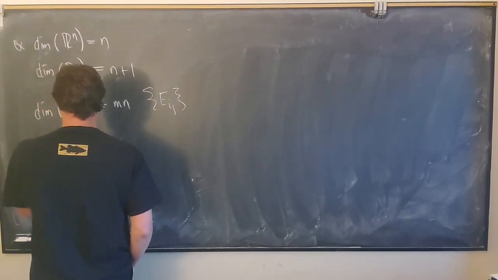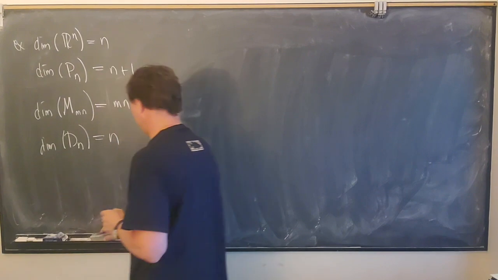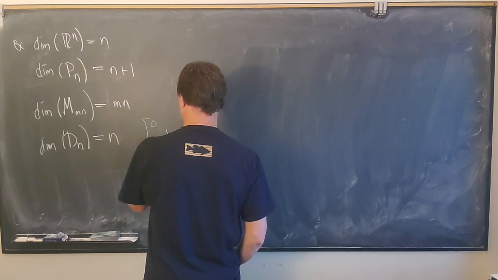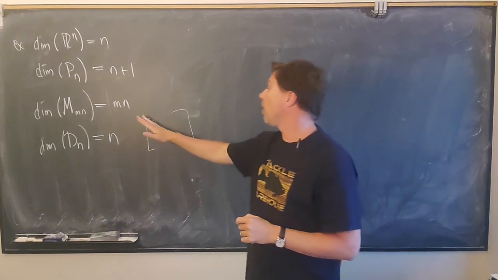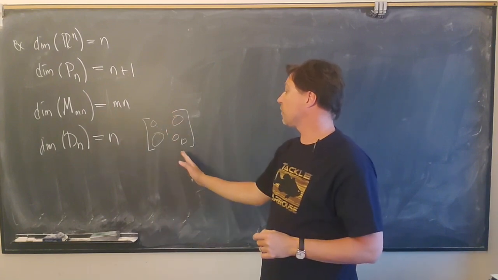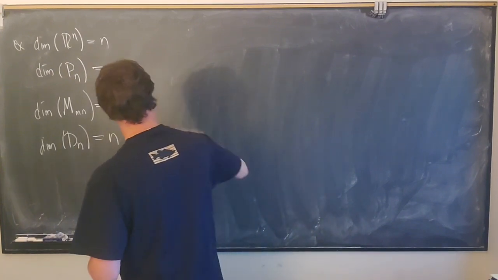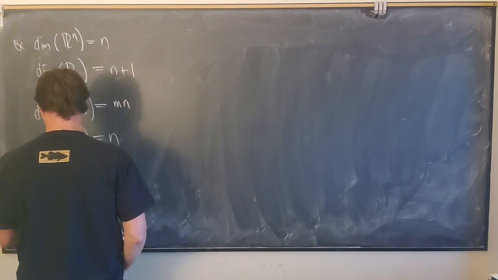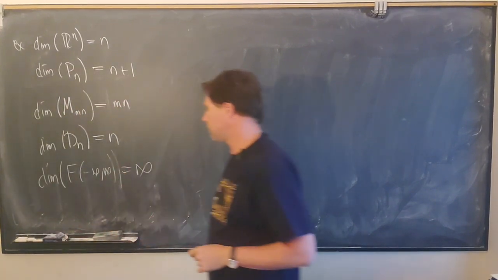Dimension of D sub n, that's equal to n. Why is that? Because it has a basis. We talked about a spanning set for it. So matrices that have zeros everywhere except in one spot along the diagonal, right? Take all possible such, and zeros everywhere else. All such matrices of this form will be a basis for D sub n, and there are n such diagonal matrices. One example of an infinite dimensional vector space, the dimension of the set of all functions, that's equal to infinity.